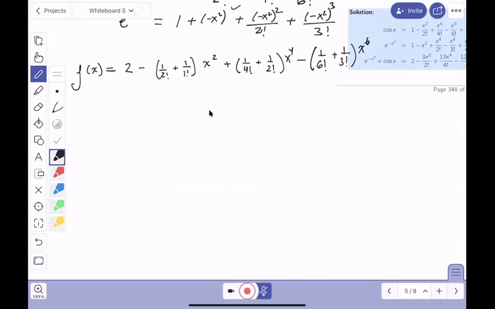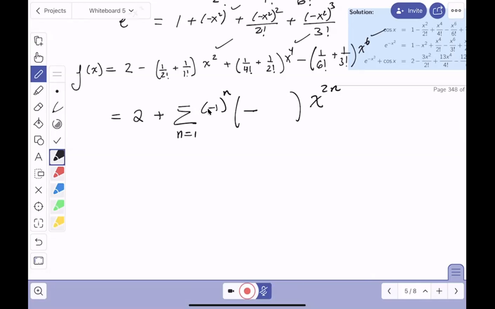All right, I don't know if I want to do the arithmetic over there because I think I'm ready to write down a sum. 2 plus minus 1. It's alternating, right? Plus, minus, plus, minus. Well, let's do this factorial business first. And there's going to be x. I'm going to say 2n. So n starts at 1. So that would give me the x squared, 4, 6. That looks like it's okay. And if I start at 1, yep, that's okay. Put an n here. And I got to do that factorial business, don't I?